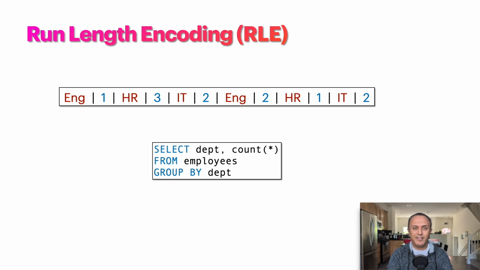Of course, when I say you, I mean the database system. And for that to happen, the implementation of the aggregation algorithm needs to take into account that if the data looks like this, then it's a slightly different implementation from the original implementation that runs on the uncompressed data. So usually systems that support this kind of compression would have different implementations for the operations to be able to run on different formats of the data.